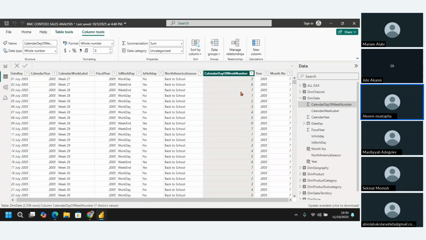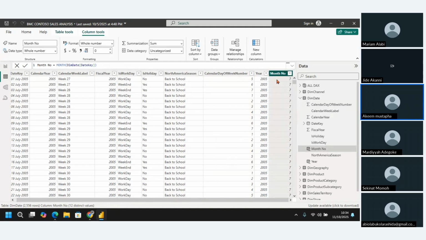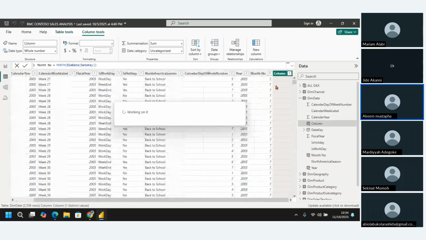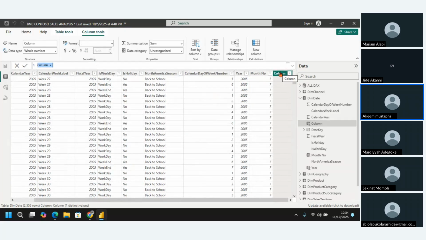This number that we have, we can also extract the number. But before that, let's extract date, which is 1, 2, 3 to 31 for July. Click on new column. So on the column we have day number.